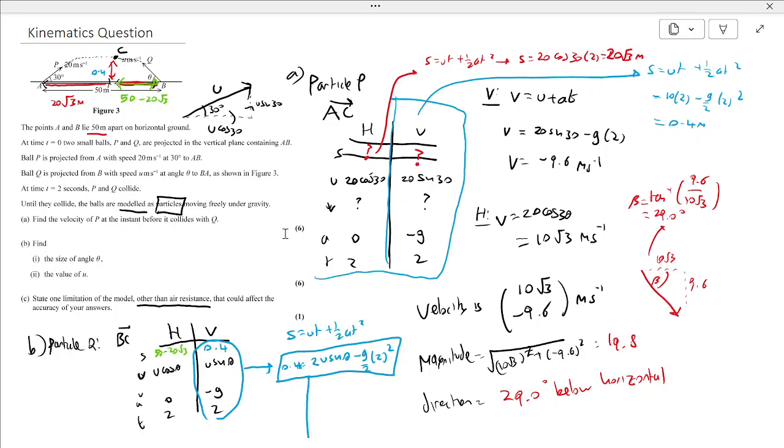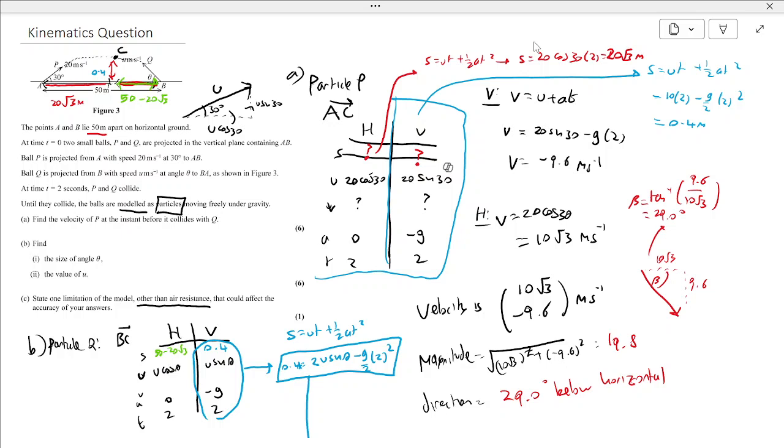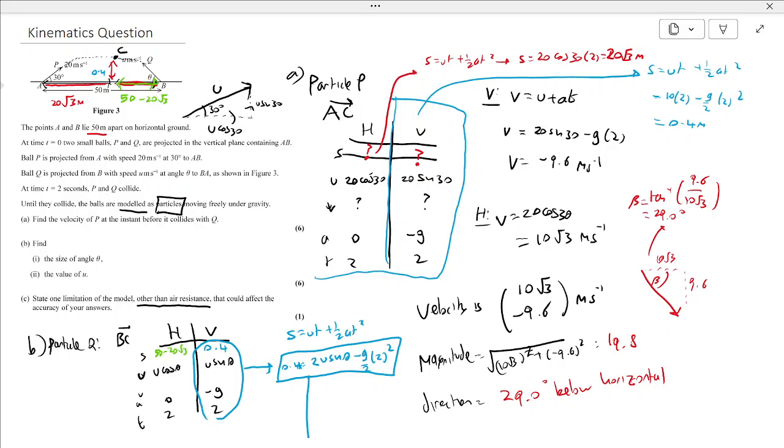And just try and remember that philosophy of what to do when you're stuck. You're thinking, what information do I have? How can I use it? I knew they collided at C. I hadn't used that yet. And how did I use that? Well, I thought what made point C special is the point where they both meet at the same time. And that led me to think, I need to calculate how far P has travelled vertically and horizontally, because that will help me figure out information about Q.